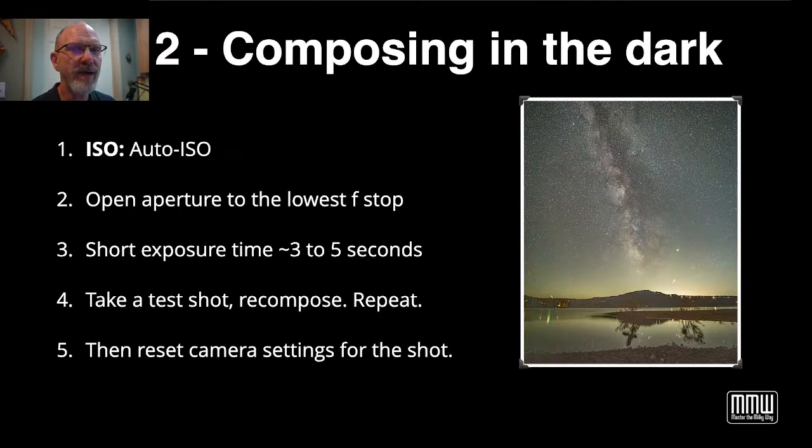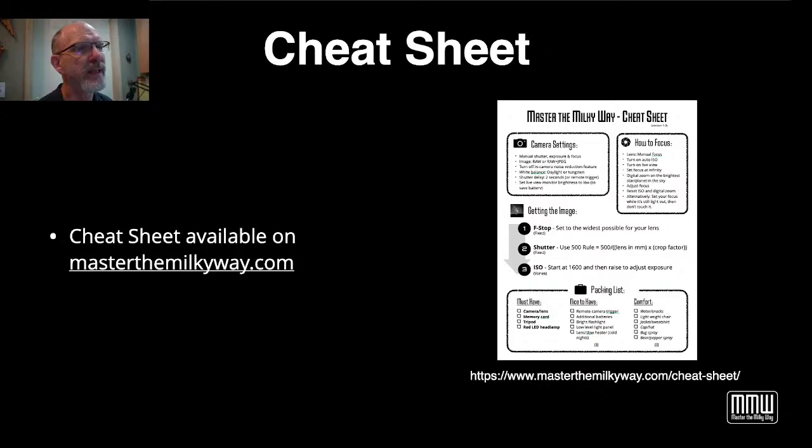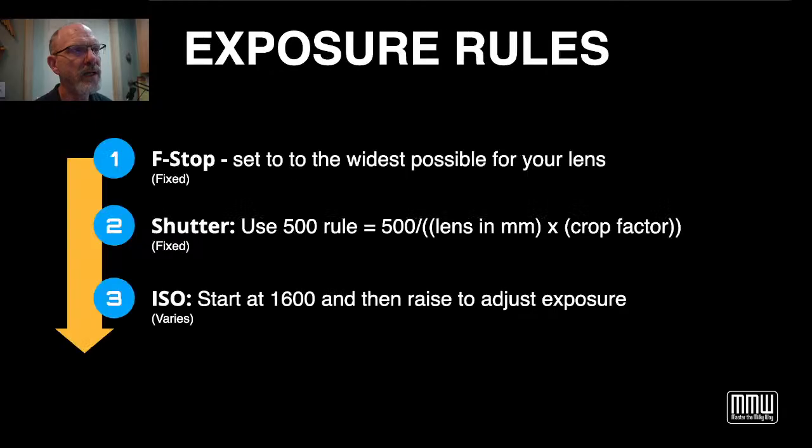All right. So now we've got it focused. We've got it composed. Now, how do we expose? That's the third part here. And this is where that cheat sheet comes into play. I talk about all of this, how to focus and the camera settings, on the cheat sheet. You can see it there. And here are the exposure rules that you need to follow.